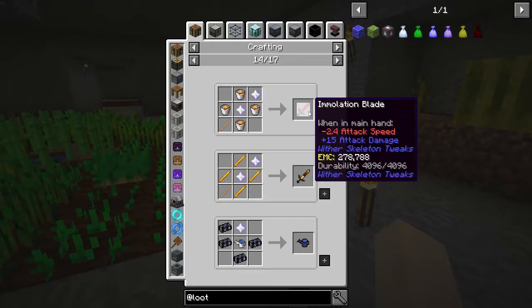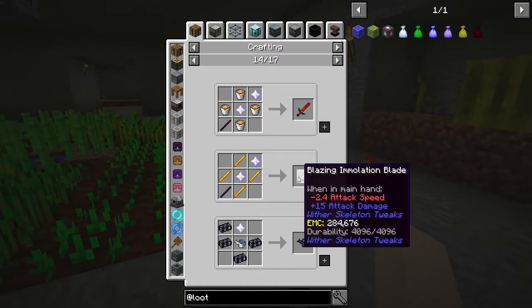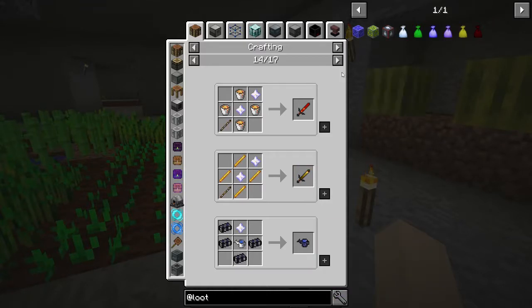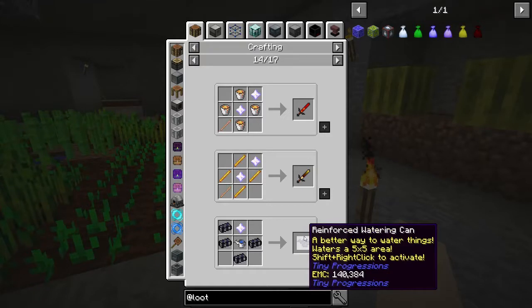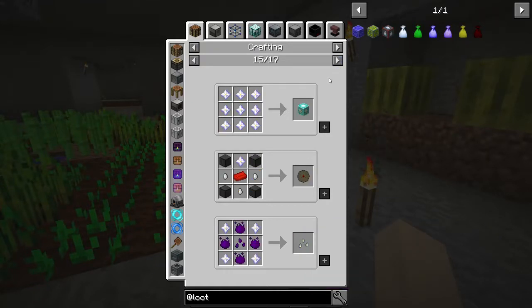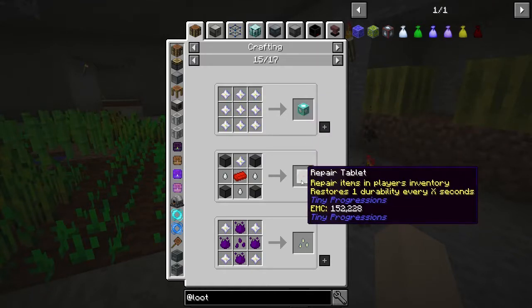Oh wow, this is an immolation blade. Cool. A blazing immolation blade. Wow, you can make a reinforced watering can with it. Holy cow. And a compressed nether star block. Wow. Oh, this is awesome.